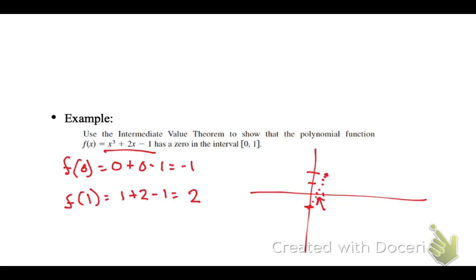So today when it says use it to show there is a zero, then you better get one positive, one negative, right? So is that one down there negative 1? Yes. Negative 1, 0, that's right here. And then 1, 2. And since one is negative and one is positive, we know that there is a 0 somewhere between those 2 points. Now, it could be 1 or 0, couldn't it? Because it is inclusive.